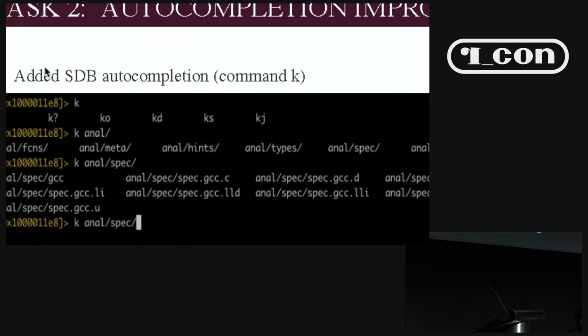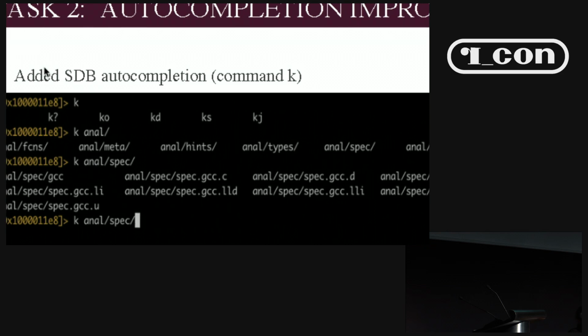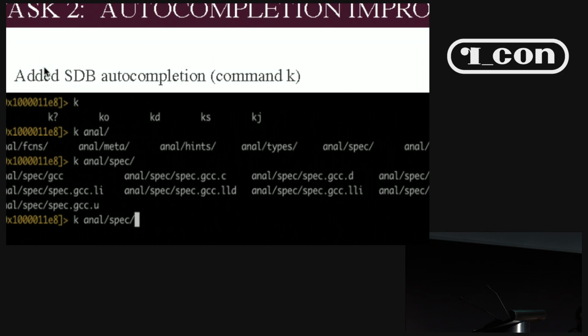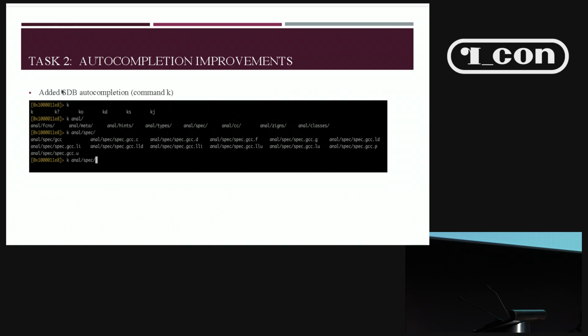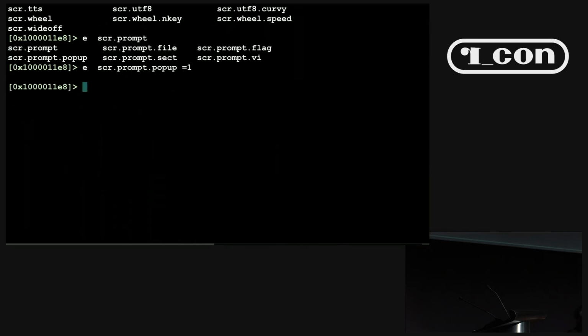If you can see in the screenshot, the K command and then a tab press shows you all the different SDB spaces and then the actual SDB keys with the values as well. If you press enter, it will go to and select that particular SDB key, and again on pressing enter, it will show you the value as well. So this was the second task in the auto completion improvements. Can we go on to the next slide?